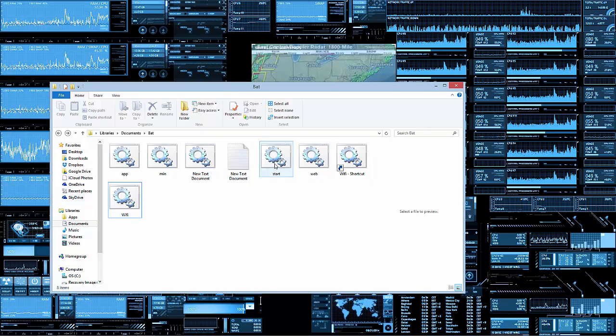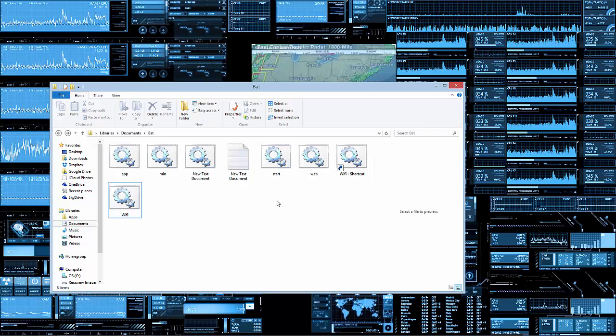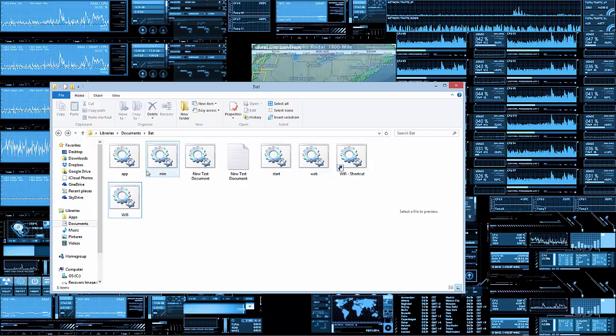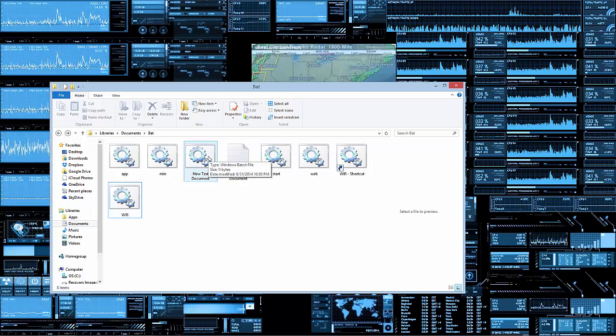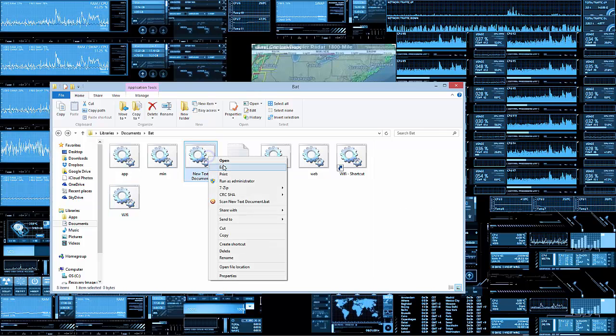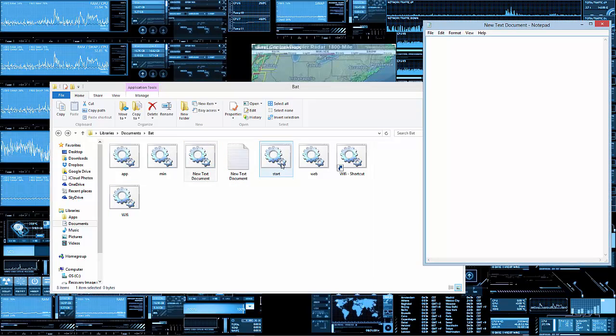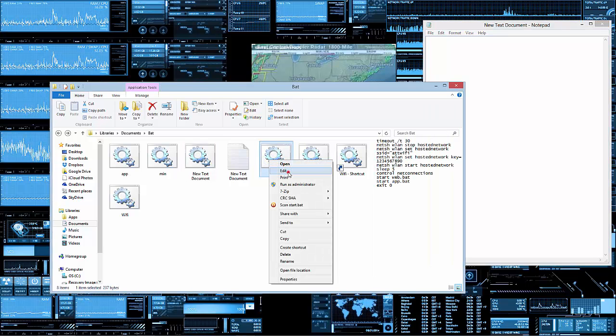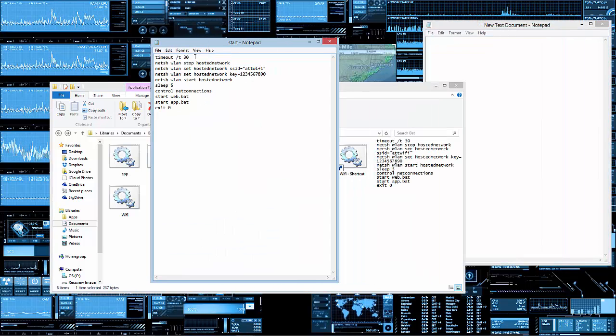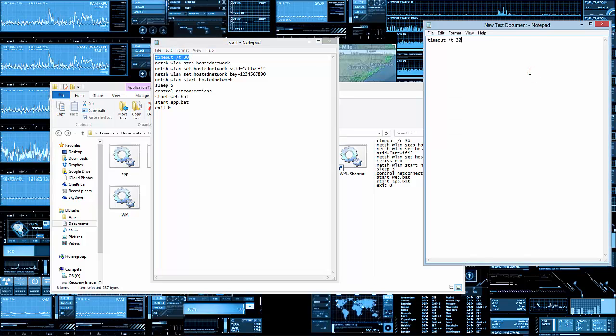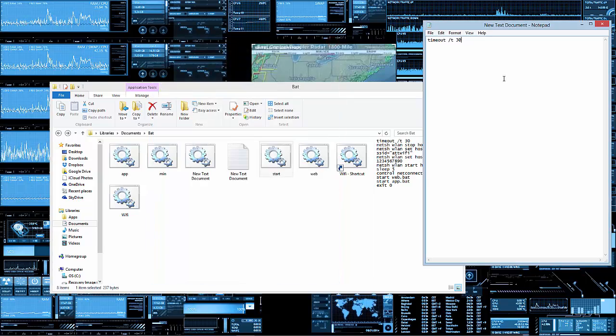So as far as things go, what else can you do with batch files? Well, you can open up programs, as you saw. You can also open up websites and some other stuff, and I'll get into that in a second. But we can do a countdown. This is actually quite interesting, and this is why I left that here. So I got a countdown right here, and let's just copy this over so I don't have to type everything out. Let's close that. And we're making a countdown.